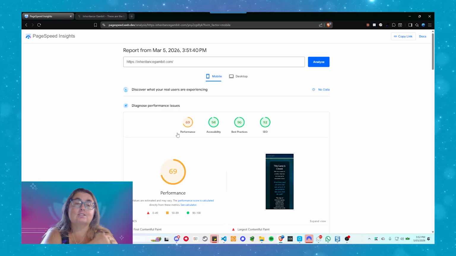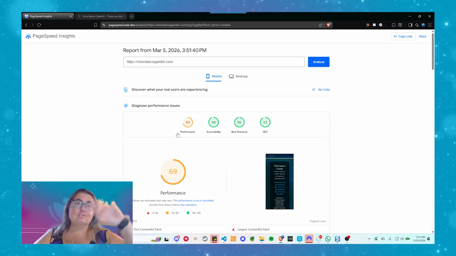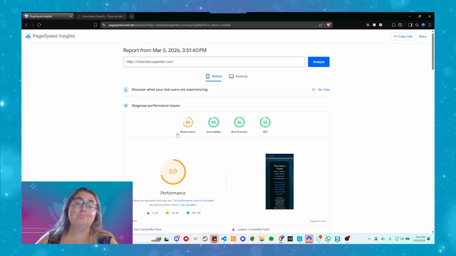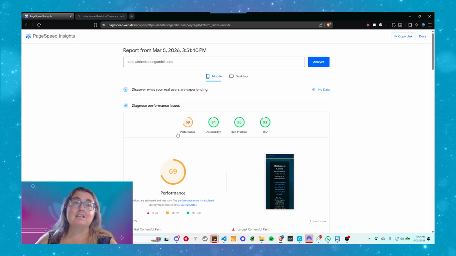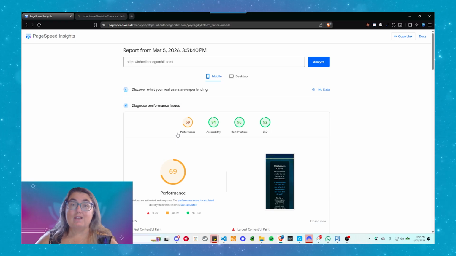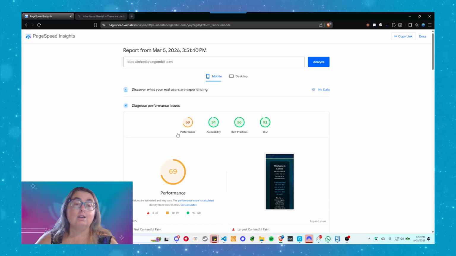This is just a one-page website I've put up to say that this thing that we were doing is now closed. So it's not really important to me that it's not getting a great score, but it is a good example to us of it's not a great score. It's not a bad score, but it's not a great score. How do we improve it?